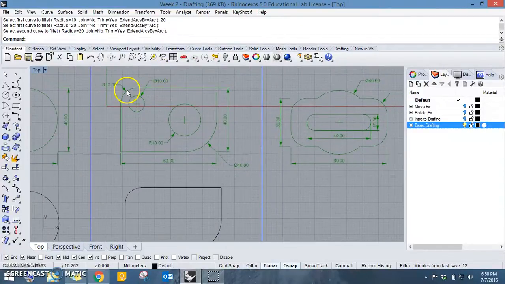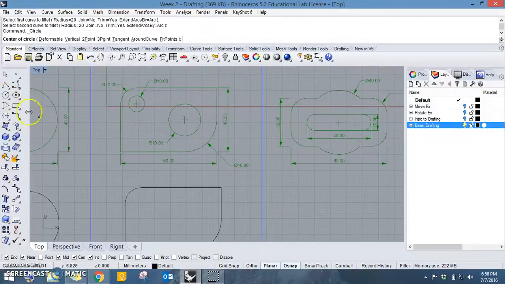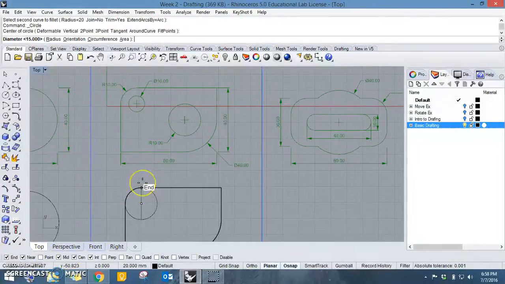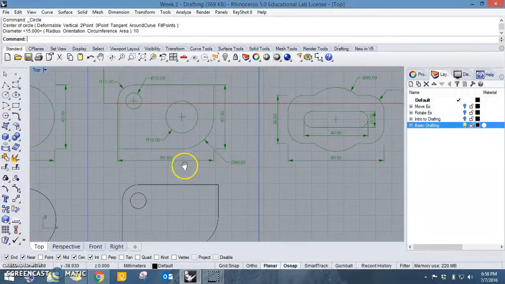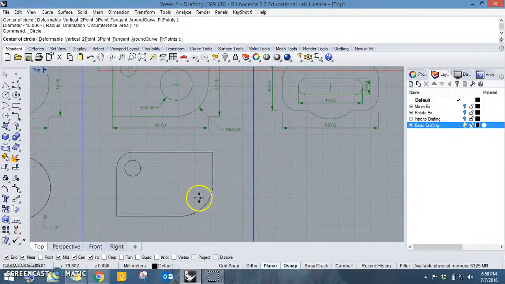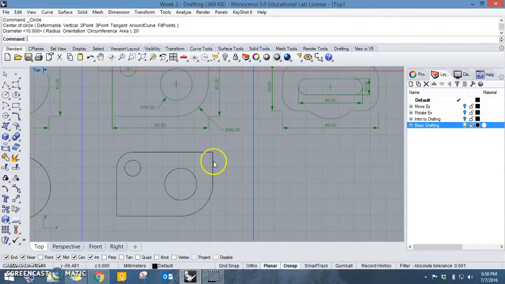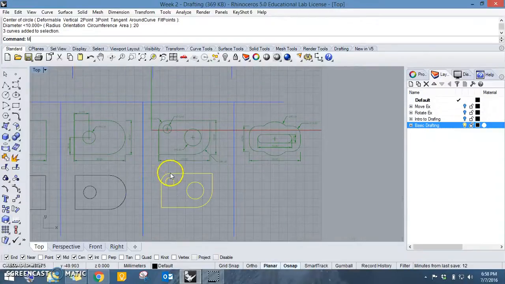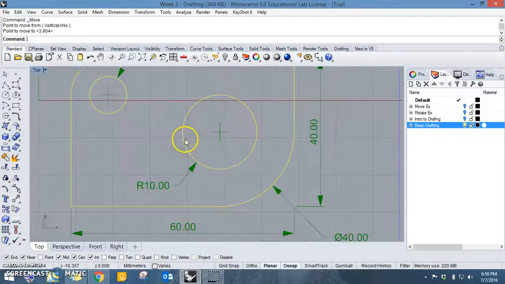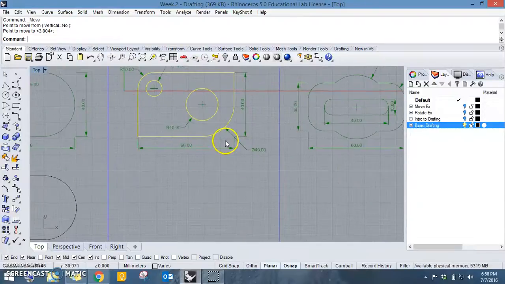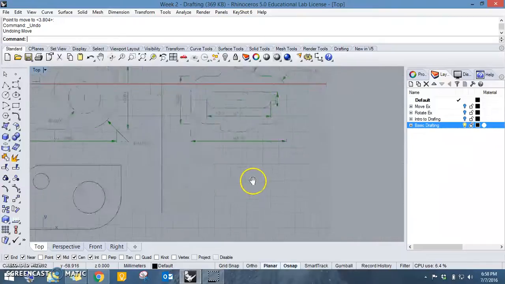Okay, this one is snap to center. So we click on our circle, snap to center. Make sure you have your center on. Then you type diameter 10. The next one is radius 10, so your diameter is 20. Snap to center, type 20 for diameter. So you have that in place. You can always double check again. It's in place, it's all accurate, and then undo to return it back to its place.